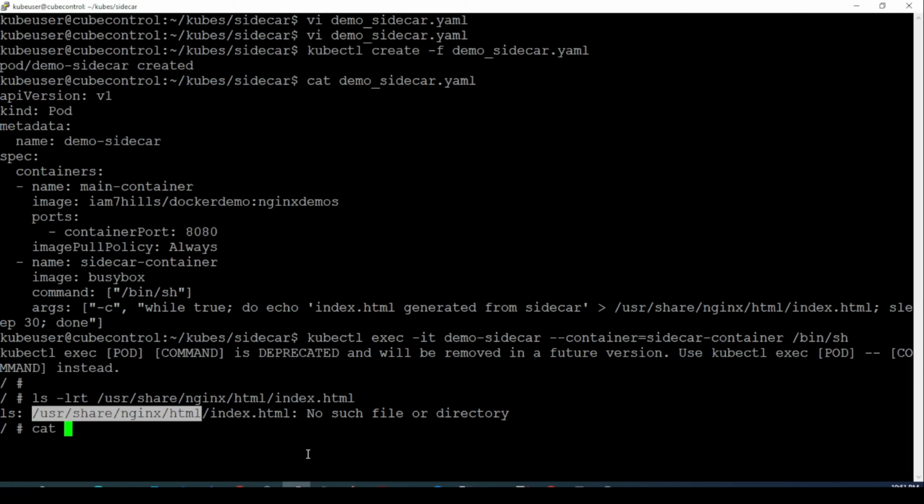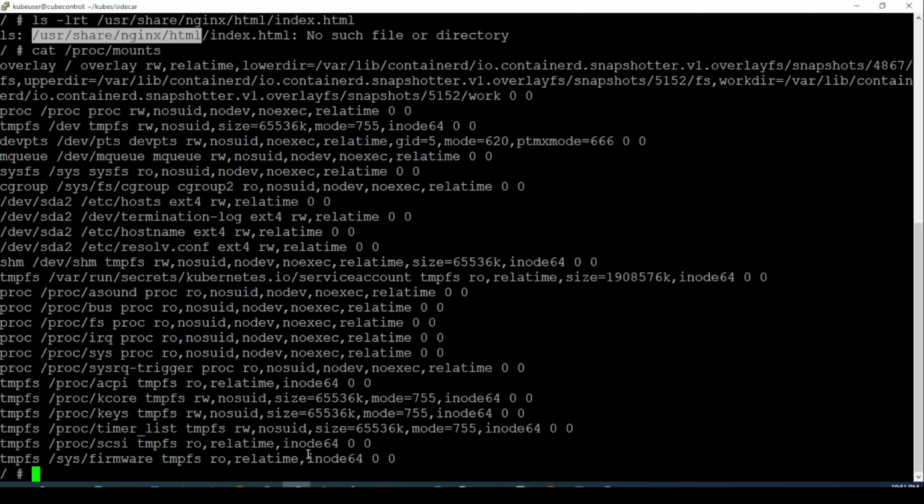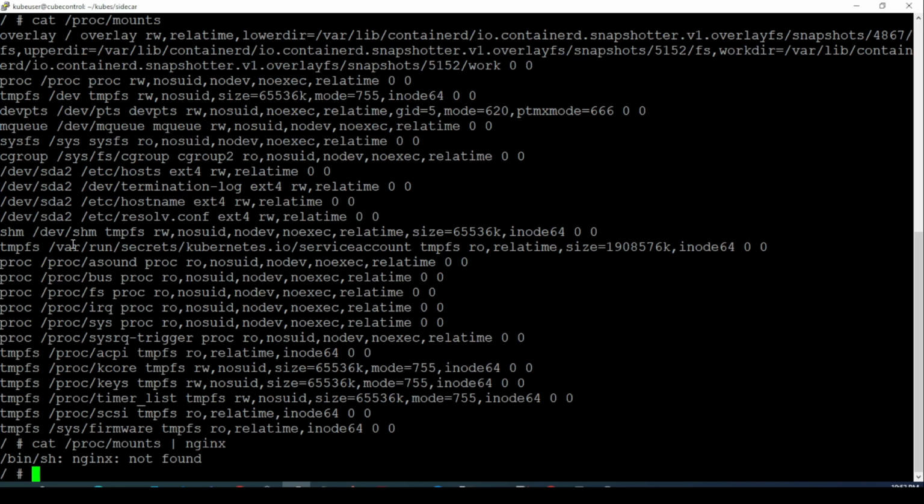One more command which might be useful for you to know if it is mounted or not. You can use this /proc/mount. When you execute this command, you can see whether the mount path that you have created exists or not. You can go and check over here. Nginx. Okay, yeah, it is not found. So after we create it, when you run the same command, you can find the volume and the mount path over here. I can show you that once we create the volume and the mount path.